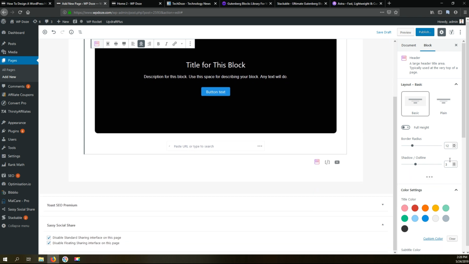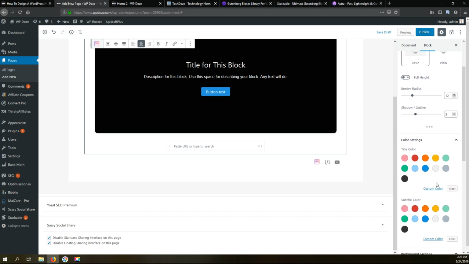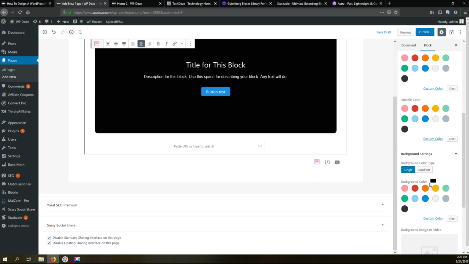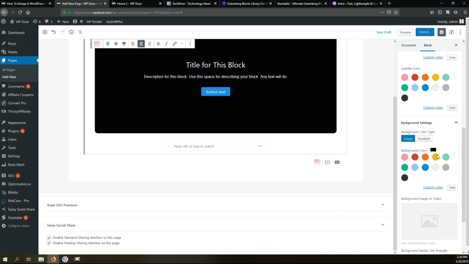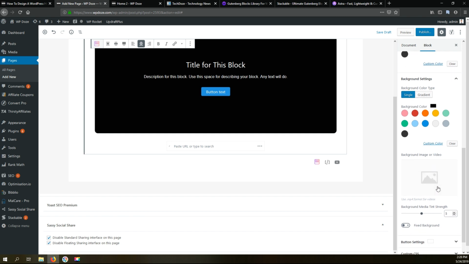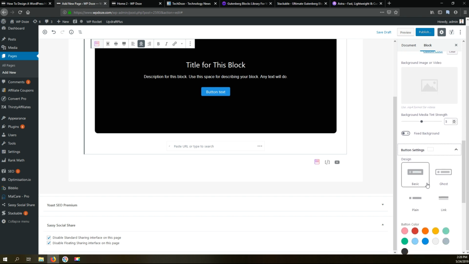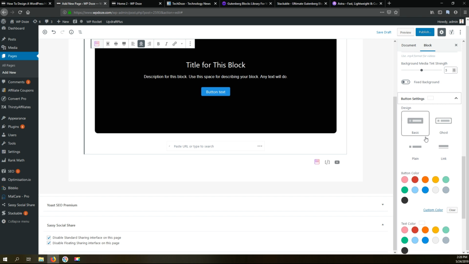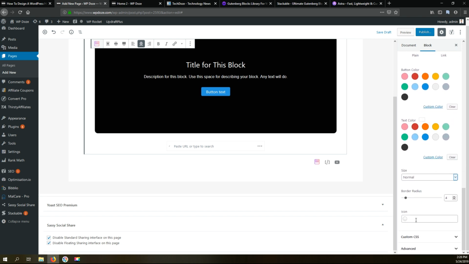You can change the colors for your text in here, so the title color. Here you have the background settings. I choose to let a color. You can add an image here or a video. From here you change the button. You have some basic designs. You can change the color, the size, border radius.